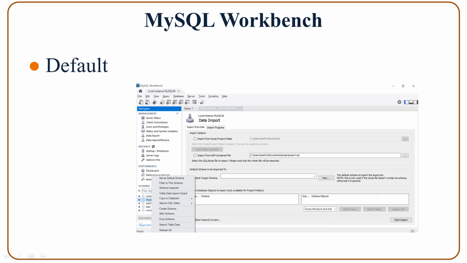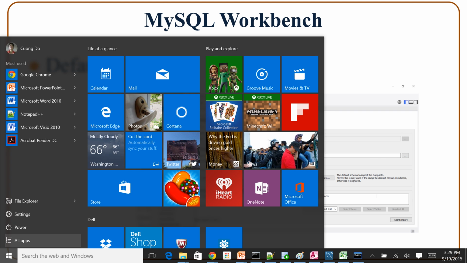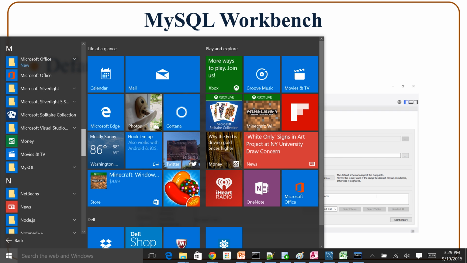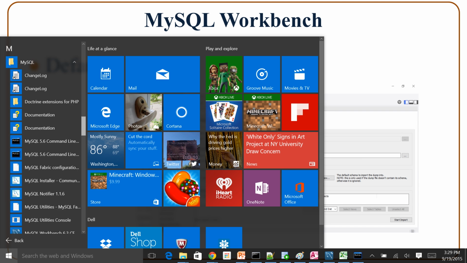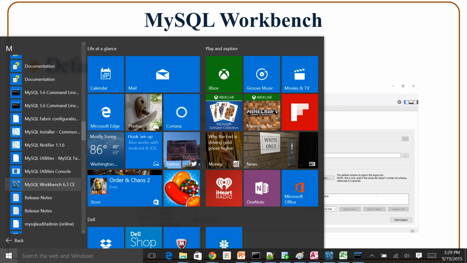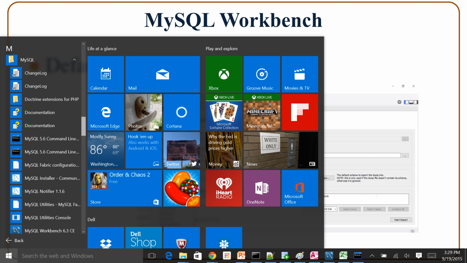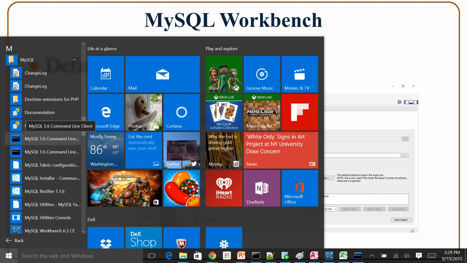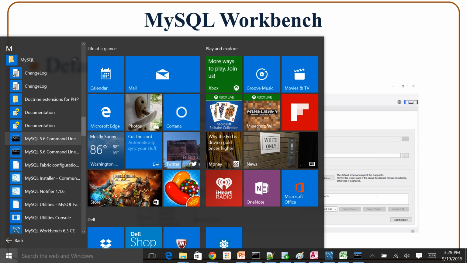Here, this is MySQL Workbench 6.3, and if you want to run a SQL command line, then you run this MySQL command line. You can also run CMD, the command line prompt in Windows, and then you CD to the directory of MySQL, then type in mysql and also the username, password, things like that.